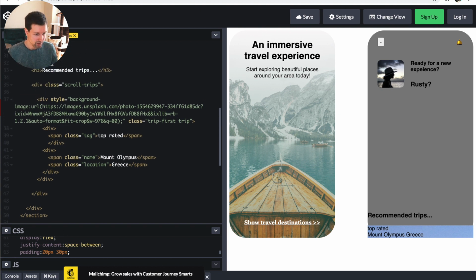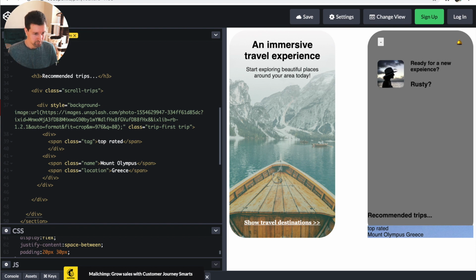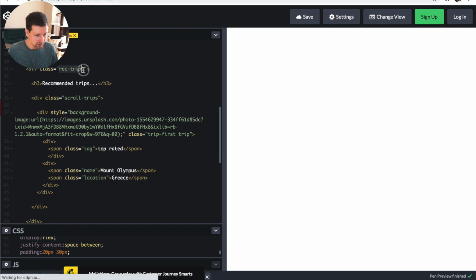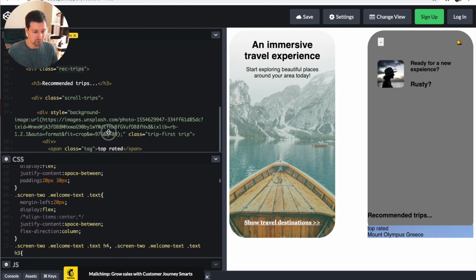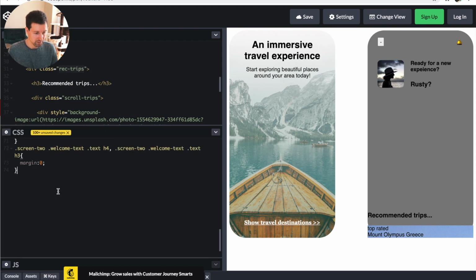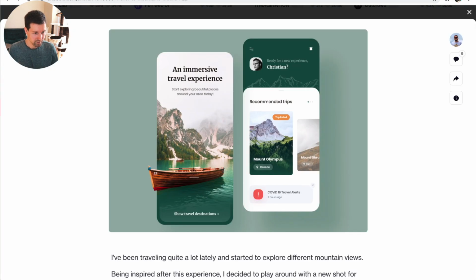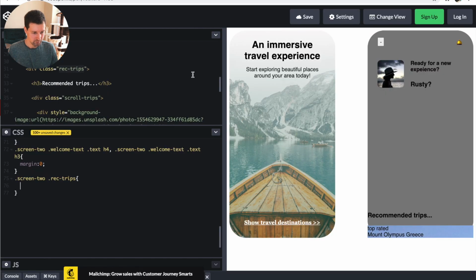So if we go to our recommended trips, so we'll put this rec trips, and we want to make sure that this is actually, relative to the other parts of the page, a fair bit larger. This is screen 2, recommended trips. And I'd say that's about 70% height-wise over here. So that's what we'll start with that. Height 70%.